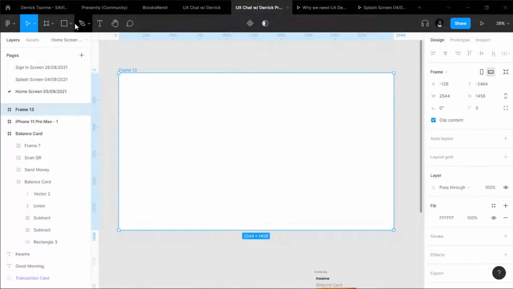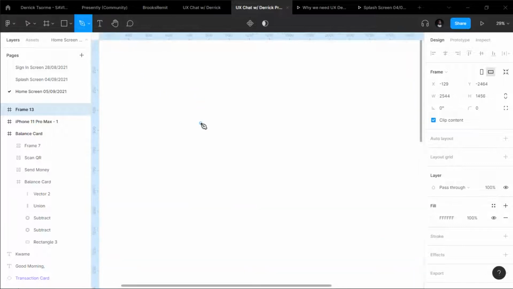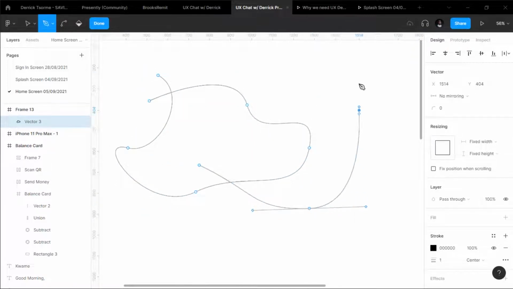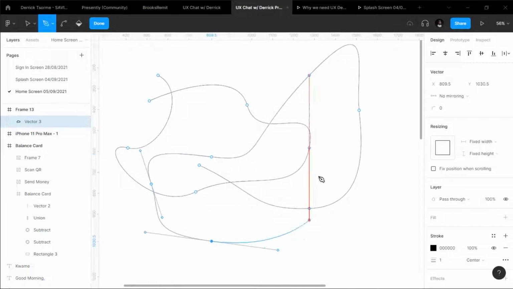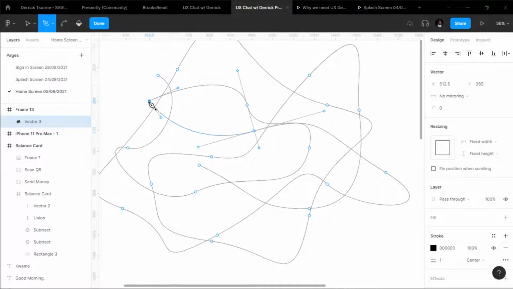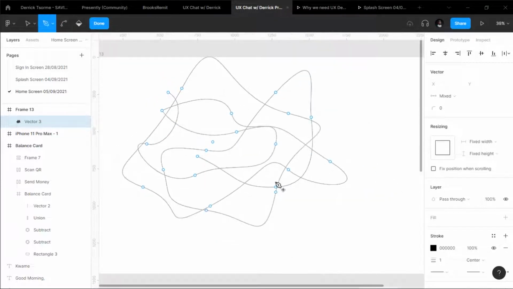Then another thing we are dealing with is the pen tool. You should all be familiar with the pen tool. You've all done a bit of graphic design. So with the pen tool, once I click, I drag, I click, drag. The pen tool works the same way it does in Illustrator or Photoshop or any other design tool.